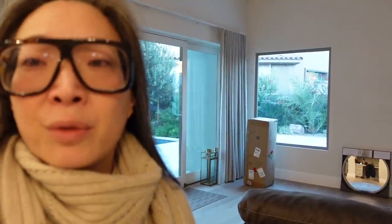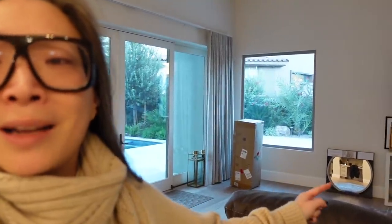Found the tree, no problem. We found our big wreath, which I still don't know if we're going to put up or not. I can't find my ornaments. Anyway, we're going to put the tree up. It is pre-lit, so at least it'll be lit. We'll put it in this corner here in the living room. I still have this mirror that I got at Target months ago. I still love it and I'm glad I bought it. I still don't know where I'm going to put it up. But anyway, the tree is going to go up in that corner.